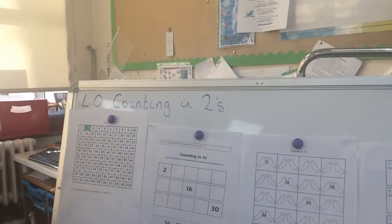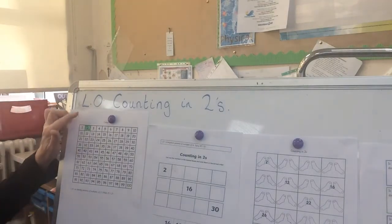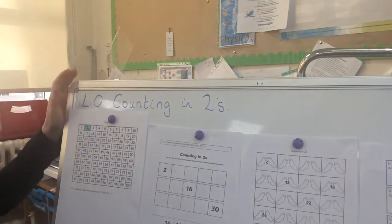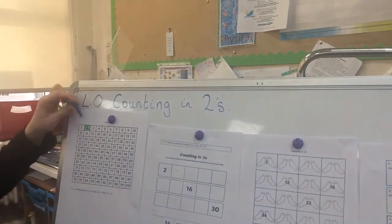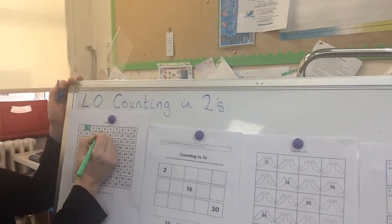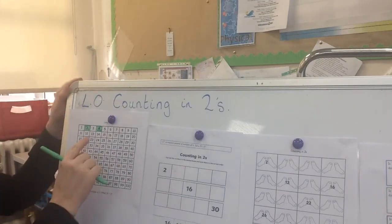So I've done the first one. Now, I'm going to start off at 2. And what you have to do is you have to colour in the numbers that go up in jumps of 2. So we'll start off at 2 and we'll use our jumping monkey again. 1, 2. I'm going to colour that in there. We'll do the first 3 for you. And then you've got to have a go at doing the rest yourself.